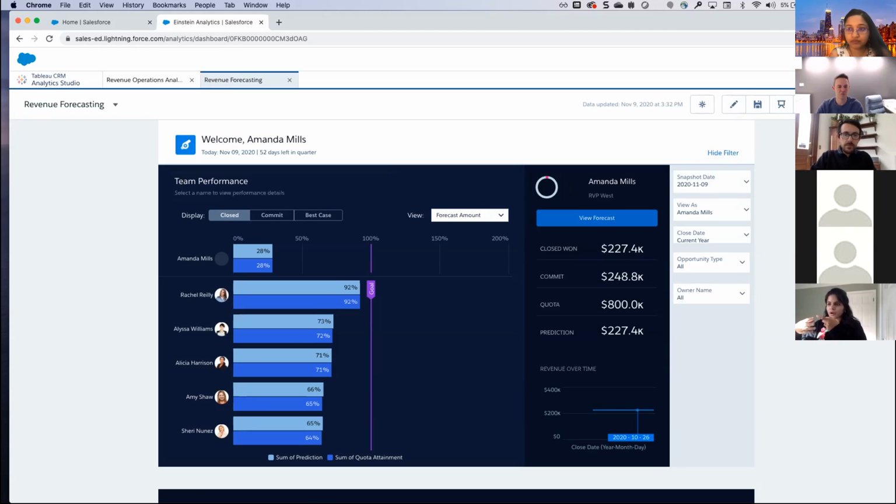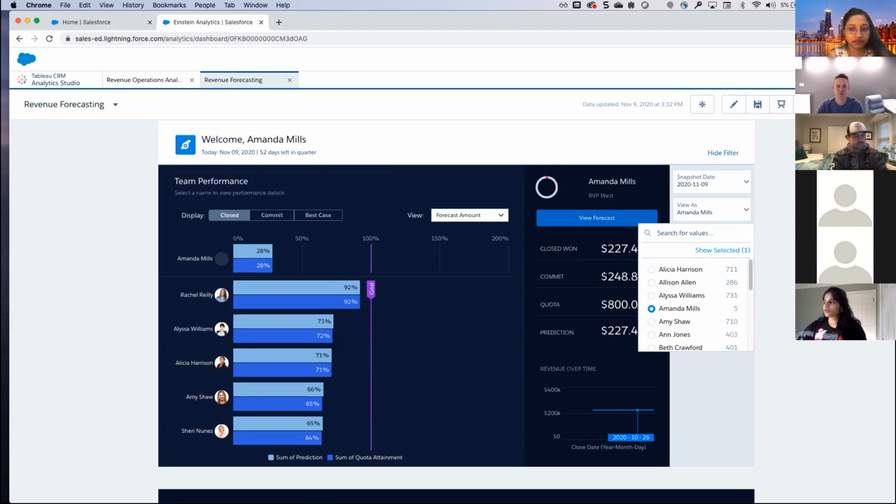So it depends on the cadence that the organization feels is necessary to capture the snapshot of data in the org. So you could capture daily snapshots of your data or weekly snapshots of data, and that basically populates this filter that helps you go back and forth in time and assess how your metrics are trending and how your opportunity data is trending over time.